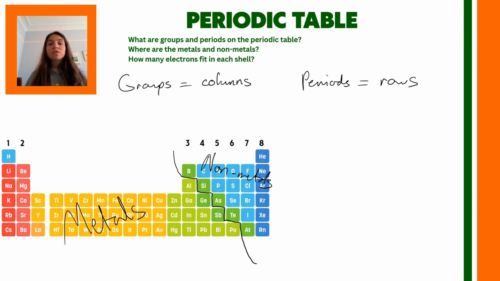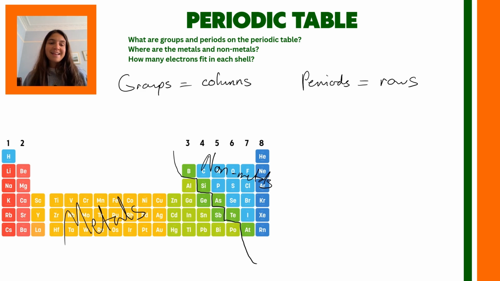You have your metals on the left-hand side and your non-metals on the right-hand side, but they're not split kind of down in a straight line. You have this kind of staircase line that makes the split between the two. And if you remember from the notes, you know where to start that staircase because you've got boron and aluminium, and you remember ballers, remember they're non-metals.